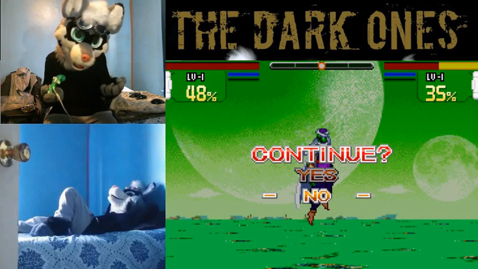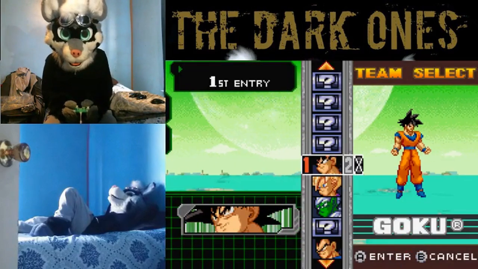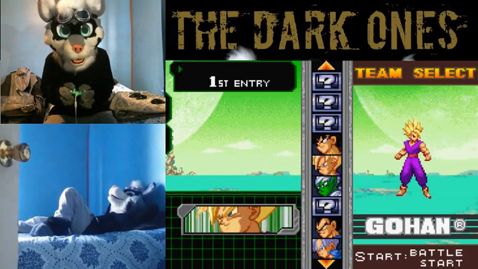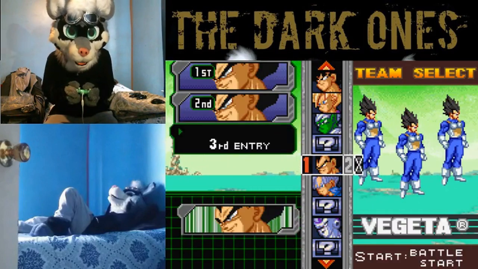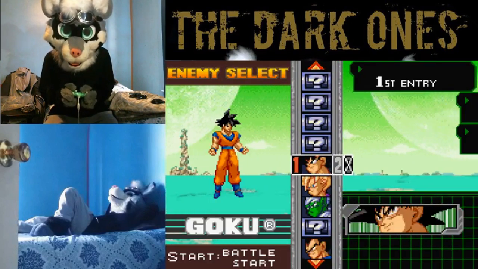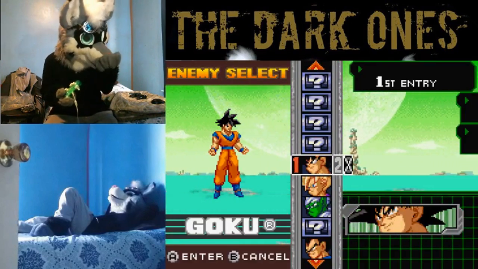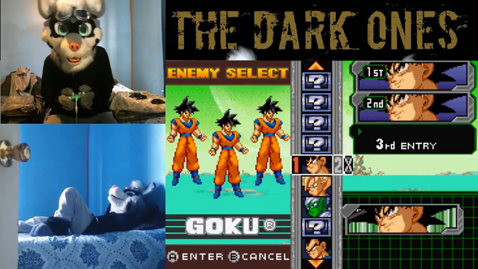Well, we gotta do one more match. I mean, he's too strong. We gotta do one more match. I'm gonna go with Vegeta. Just three times, of course. Because, why not? But since these two are rivals, this is gonna be the last match.